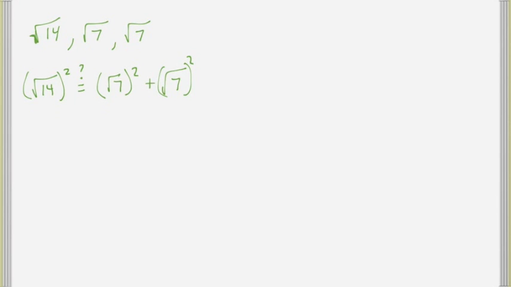What would happen if the 7 was biggest, but there were 2 of them? Good question. Can't happen. It can't even be a triangle. What do I get when I square the square root of 14? 14. When we square a square root, they just cancel each other out. 14 is 7 plus 7. This resulted in truth, which means right triangle.